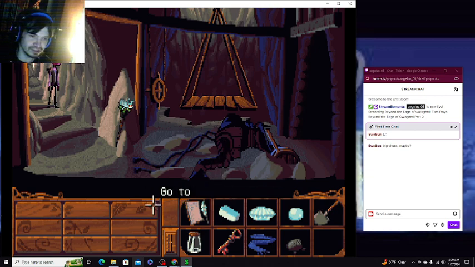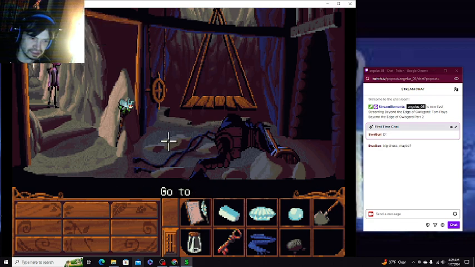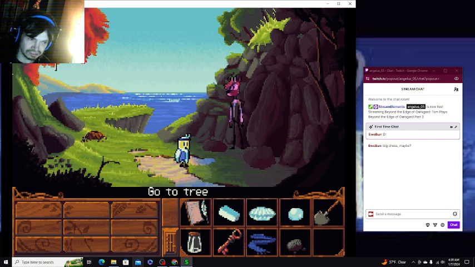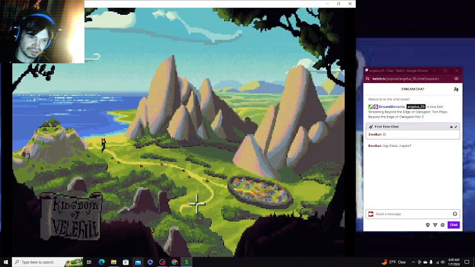I gotta figure out what I need to do with this thing. It just bounced. Right. I've gotta figure out what I'm supposed to do with these cables. But I'm not sure what. Kind of stumped again. Okay, so we picked up some small stones. I'm not sure what those are for.